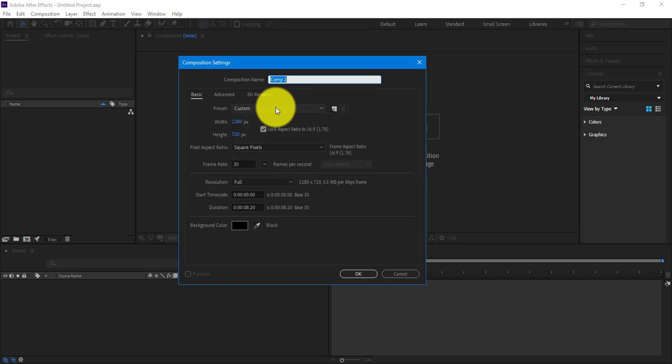The bigger your document is, the slower it's going to go, right? So if you have a really slow computer and you're screwing around, you may want to go to even smaller than 1280 by 720. It'll make things go a lot quicker. The worst thing about animating anything is when you don't get feedback quick enough, right? So if I'm animating a character and I move the arm and it takes 30 seconds for that to calculate, and then I hit play and I have to watch the body move very slowly, I don't get real-time feedback. I want to hit play and see it pretty much in real time.